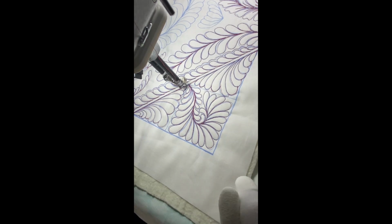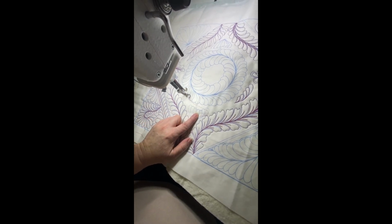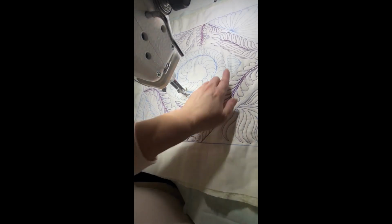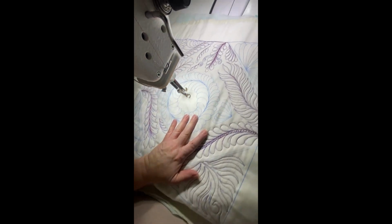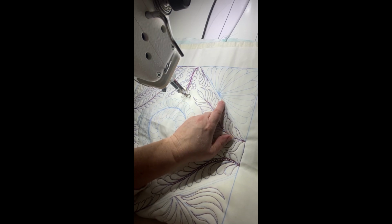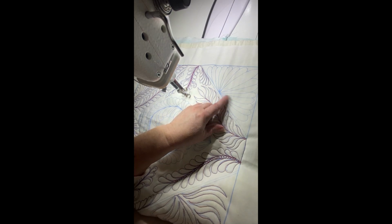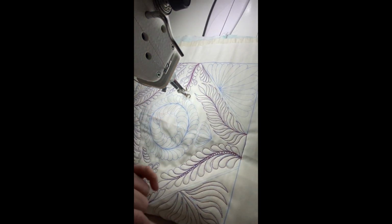So I'm going to show you a couple more designs with formal feathers in them, because that's what those are called, formal feathers, and then we'll move on. The last thing I think we're going to do is that feather circle in the middle. Okay, so this feather here and this feather here are pretty much all the same. So I'm going to go ahead and show you on this larger one so you can get a feel for it, and then you'll know how to do all three of them.